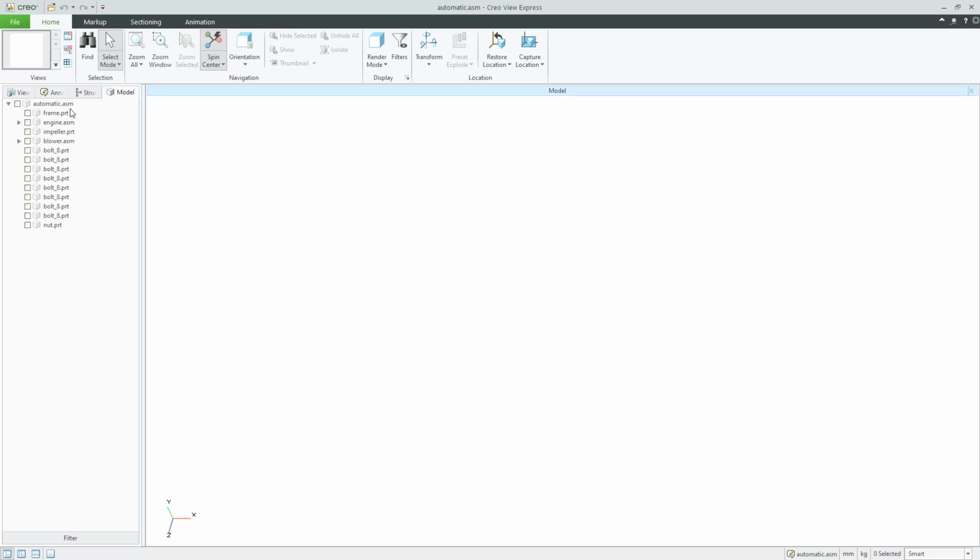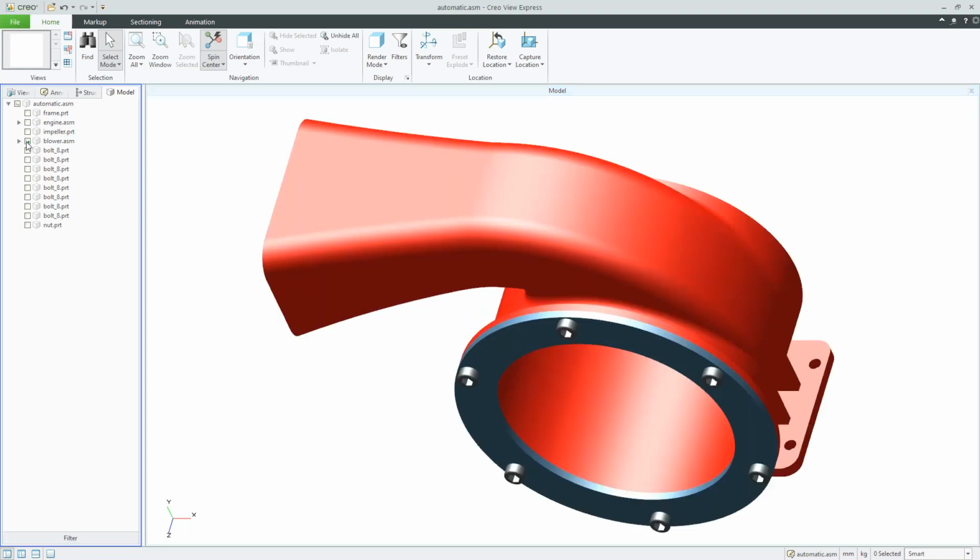As you can see over here in the tree, it shows all the extensions. As I said, these are all native files inside of Creo View. By default, because it's an assembly, it does not automatically display the information inside of that assembly. What it allows me to do is be selective as to what I'm showing on the screen.